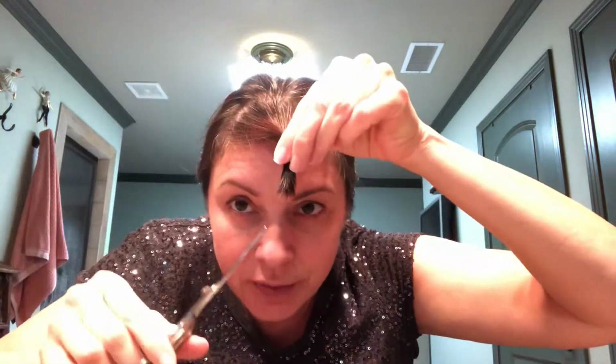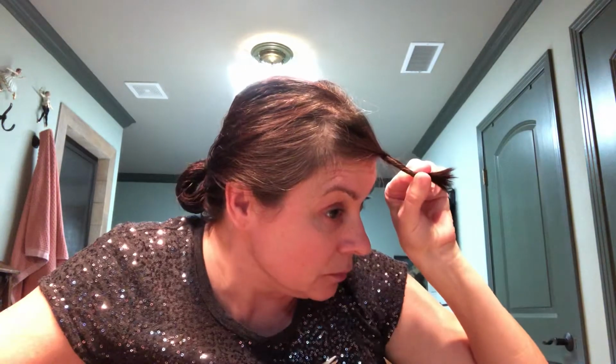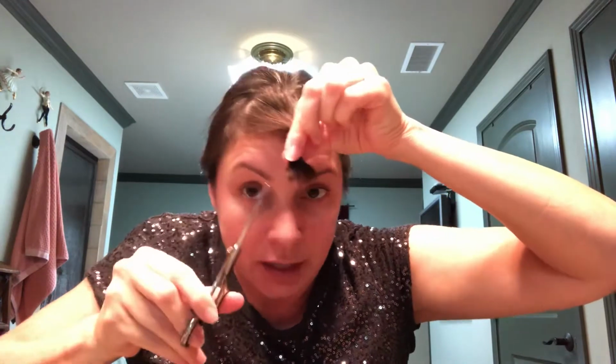So you can see again, you want to come here, and you've got this little tassel at the end after just twisting your bangs together. It doesn't matter how, just twisting them all together. There's no particular left or right or whatever. You just twist, get your little tassel, and then you take your scissors, and I cut mine up into there.